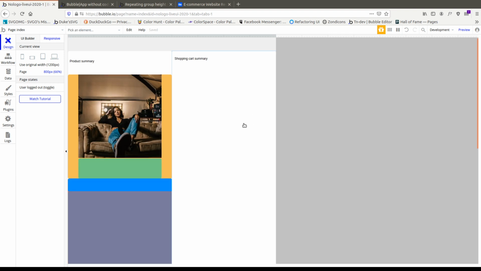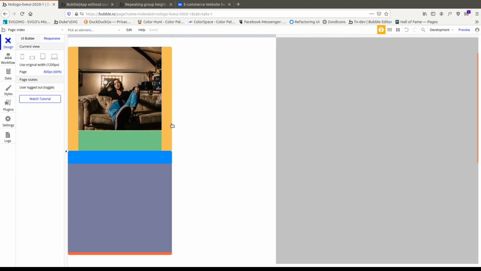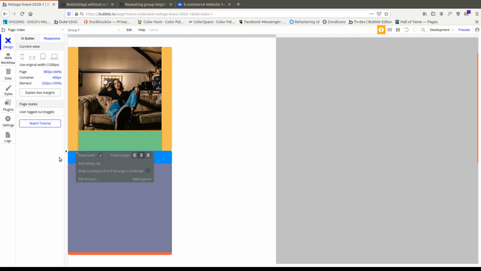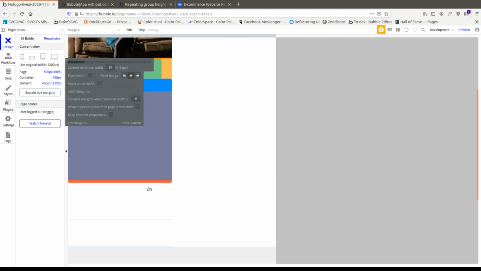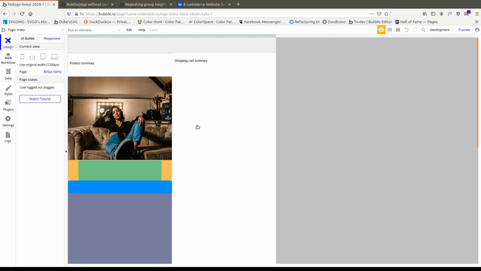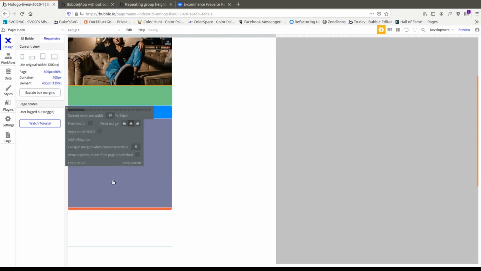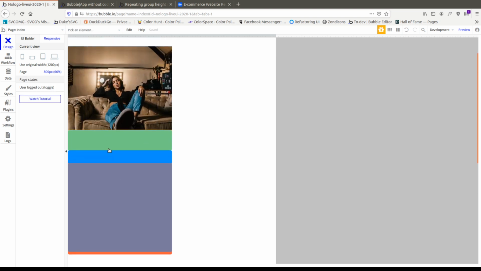We go to responsive and we say, okay, now we have our picture, our add to cart, and we're gonna have description, whatever, but you'll notice here the green group is not expanding properly into its parent, and this guy is not expanding properly into its parent either. So let's uncheck fixed width, and now we have a wide picture. And let's uncheck fixed width, and now we have a green group that follows its parent, and that's going to be the add to cart stuff. So this is a good look for us.